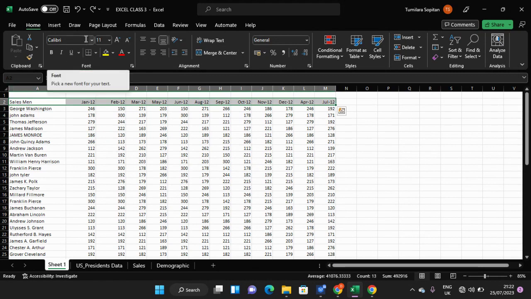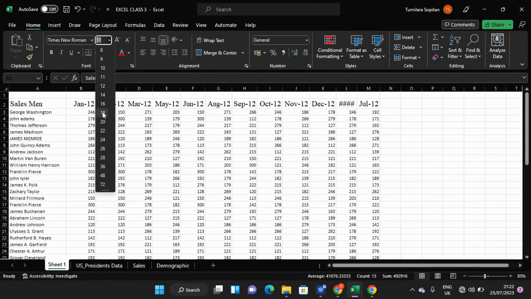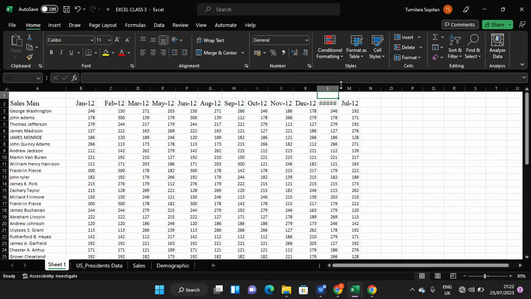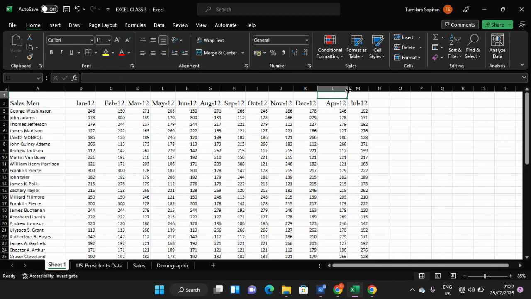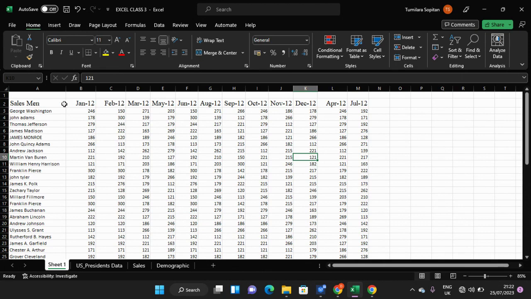In order to do this, you can change your font, change the size to 16. Okay. All right. We formatted our columns.